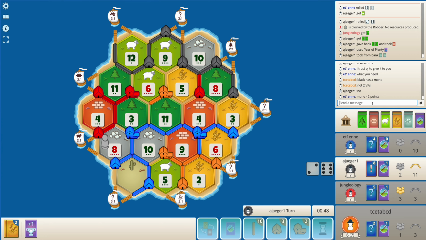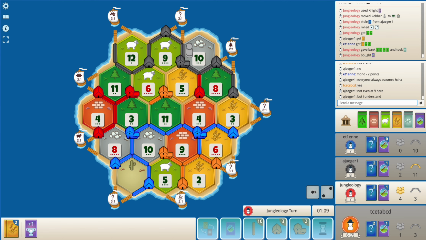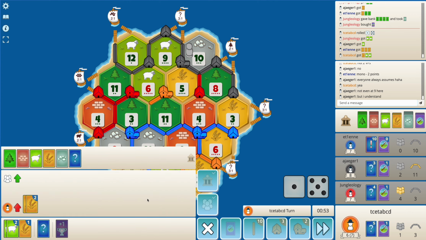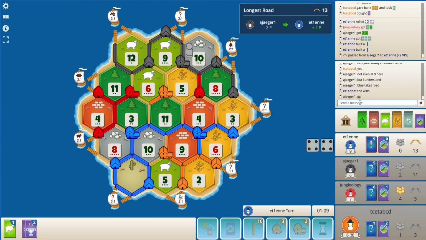Okay. So black gets a city here, but blue can still extend. Or maybe blue can extend. Like if I roll a 9, I don't mind giving up two bricks to blue. Okay, I get another VP. Yeah, so blue does win the game here.